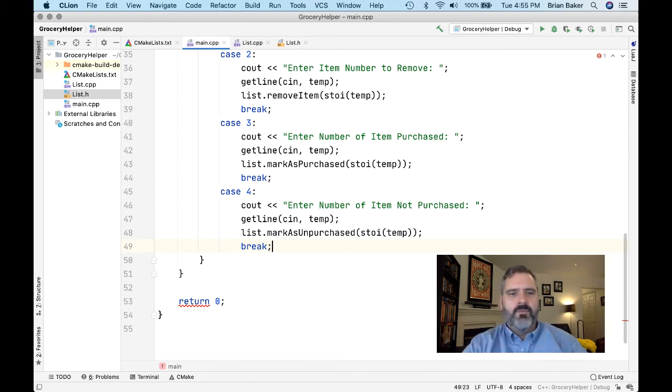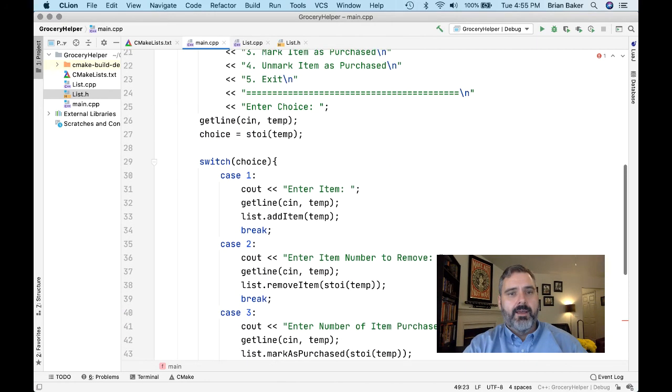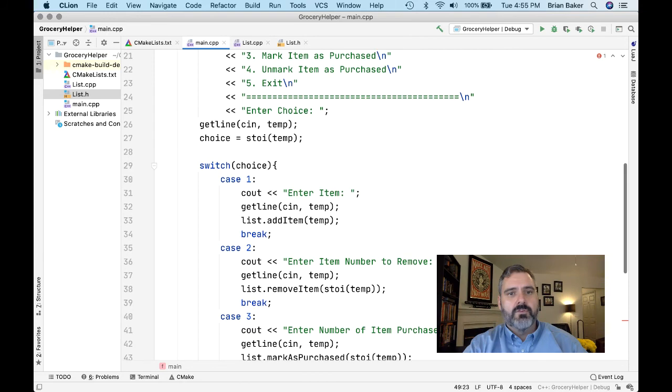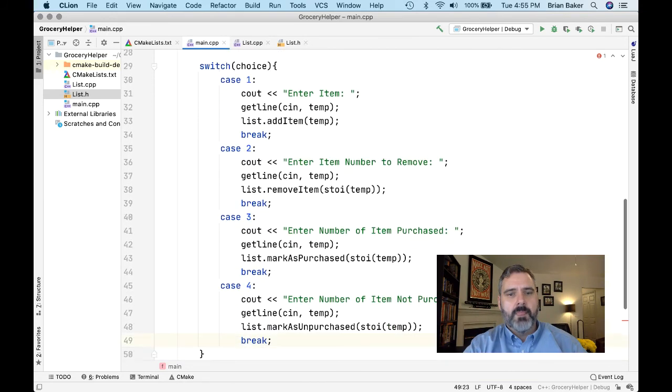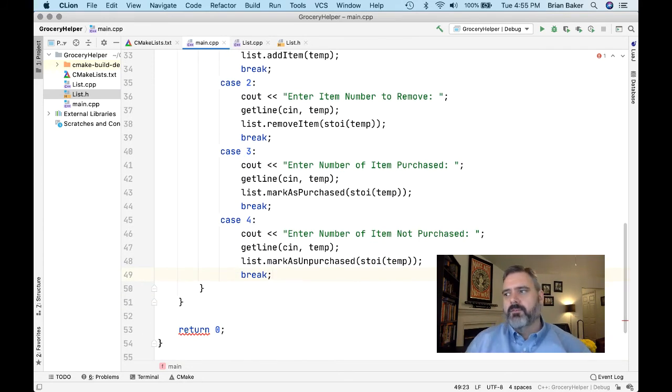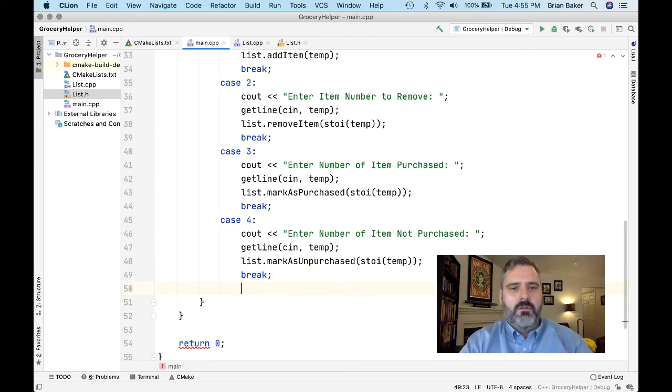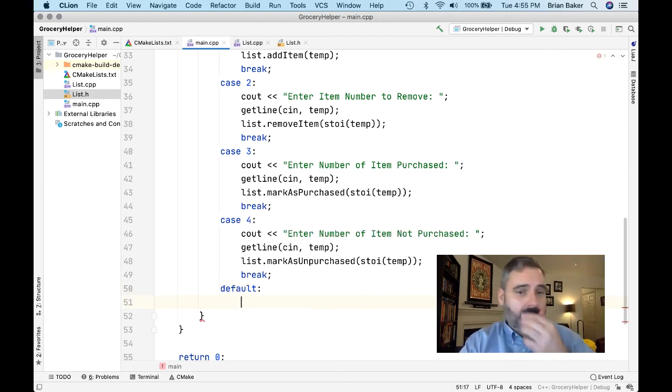Case 5 was exit, which to me just means, well, that's my default case, right? Just get out. So basically, if you put in anything other than 1, 2, 3, or 4, then we're just going to exit the loop. You're choosing exit, whether you want to or not.